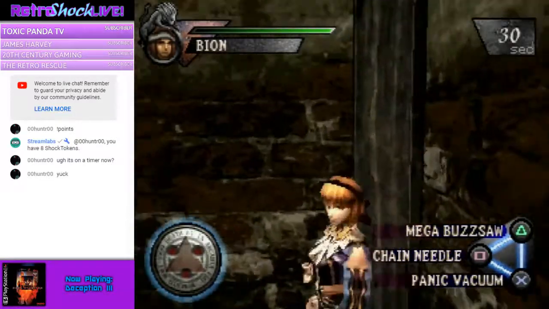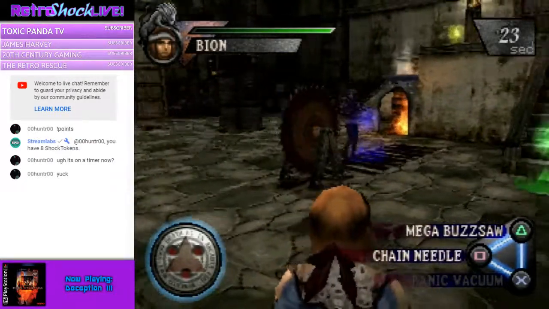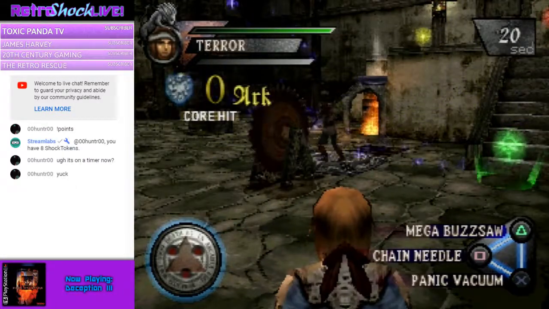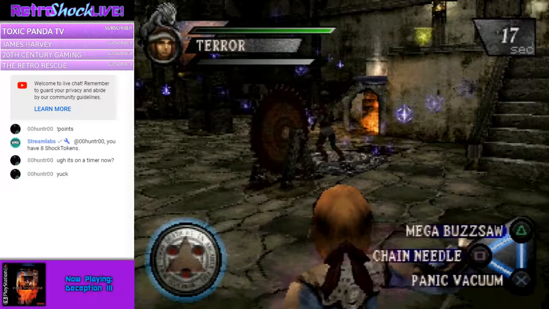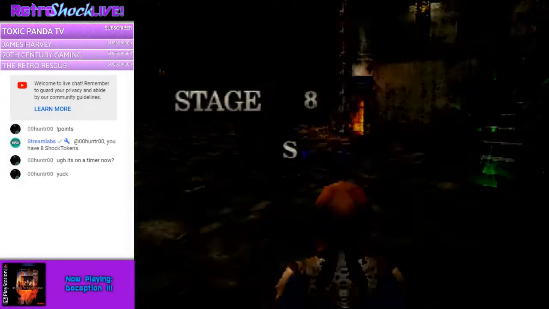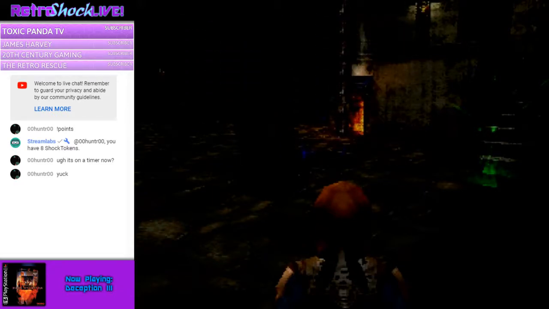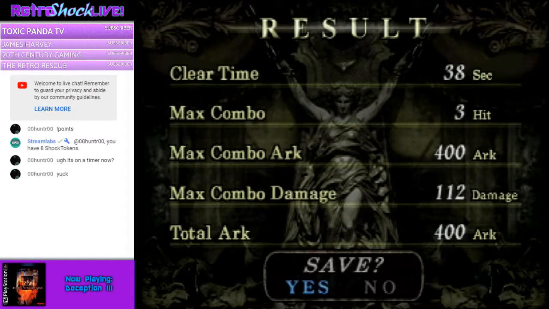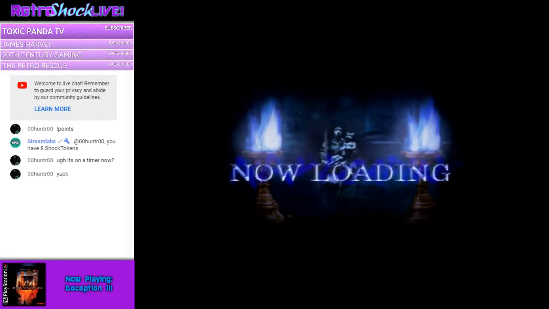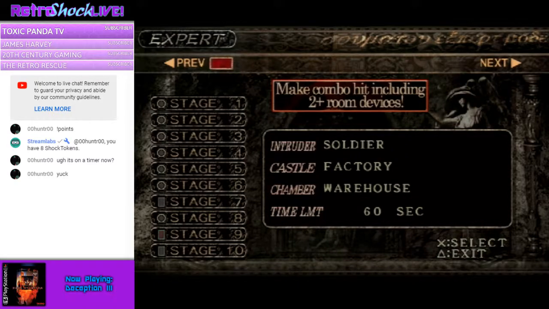Can you stop shooting arrows at me? Oh, I did the panic vacuum. Didn't mean to do that, but whatever. It works. Okay, Seal Spear is activated. And he's done. Yes! Okay, cool. Seal Spear is actually pretty cool. It's not really a spear, though. It's more of a board with a bunch of spikes on it. An Iron Maiden that falls from the ceiling. Something like that.